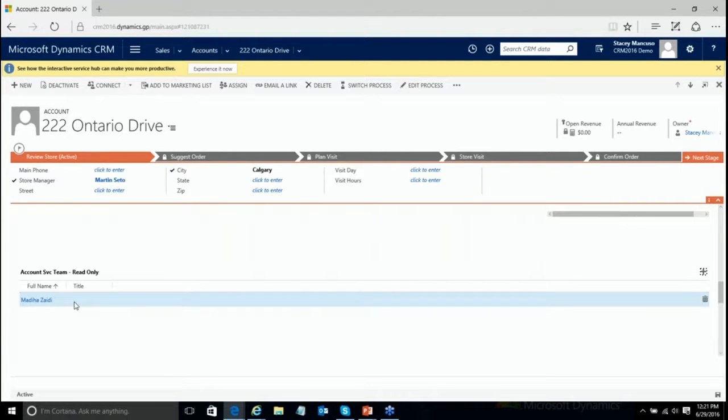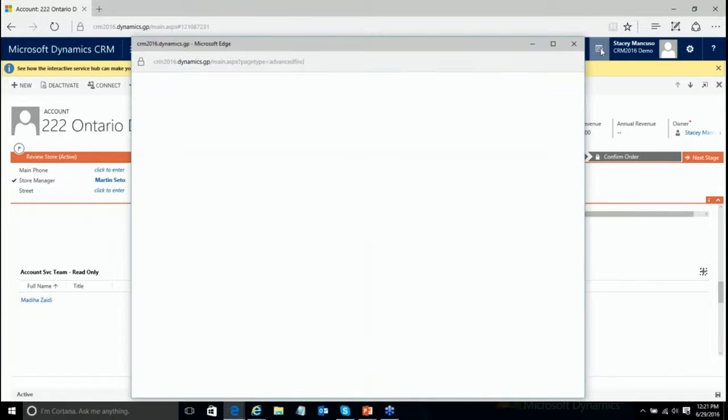Now, this is the fun part. Once that very first user has been added to an access team, the access team has now been created. But here's an interesting fun fact. Access teams are not shown in any views. I had to do some research on this, but this is purposely done by design by Microsoft, because it is basically assumed that manual administration of these access teams is not going to be required. But should you want to see them, you can easily do that by coming up here and doing an advanced find.